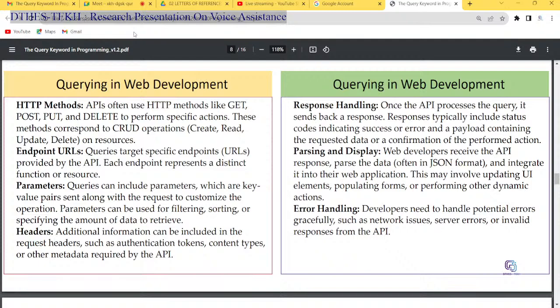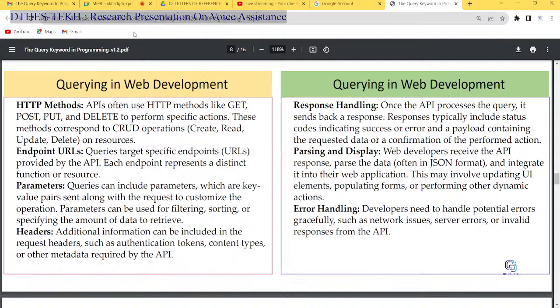And in doing that, there are different forms of query that you can use. There are certain statements like the HTTP methods, which will allow you to do a get, post, put, and delete. These are actions that you can perform while querying in web development.